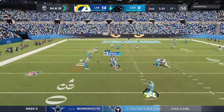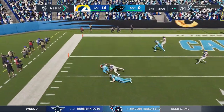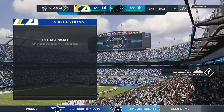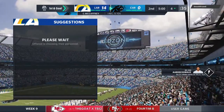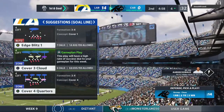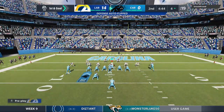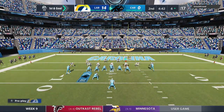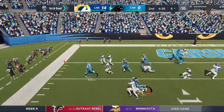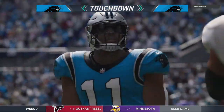From the red zone now, Bridgewater. They'll set up the screen to McCaffrey. And all the way down inside the 5 to the 4. A solid pickup of 13 sets them up 1st and goal. Well, these guys have definitely been outplayed in the first half. I like their countenance. I like the way they're not panicked out there, the way they're carrying themselves. They're starting to move the ball, and what you have to do is maintain your poise and start to put together some drives. And he will take it across for a Panthers touchdown.